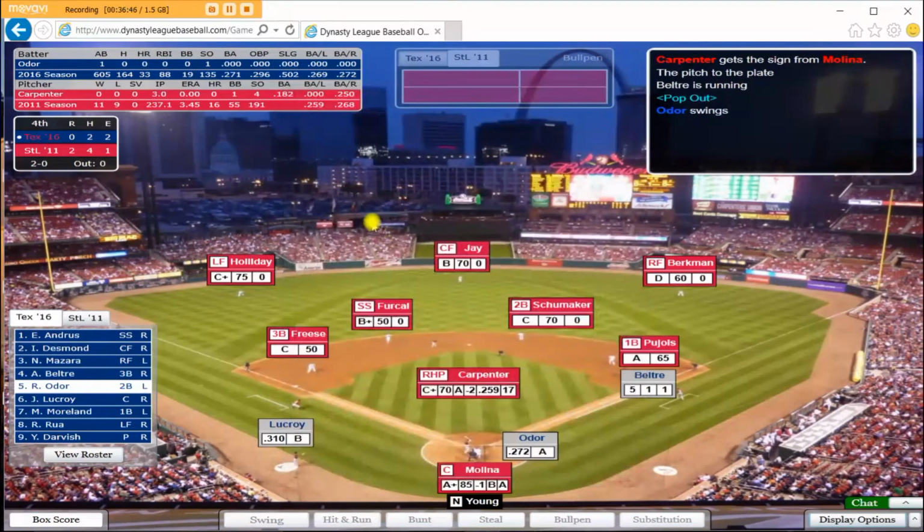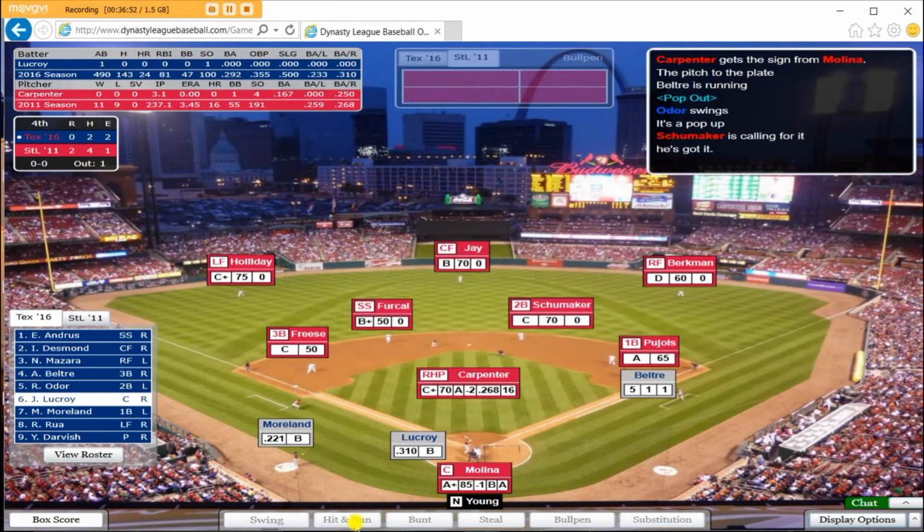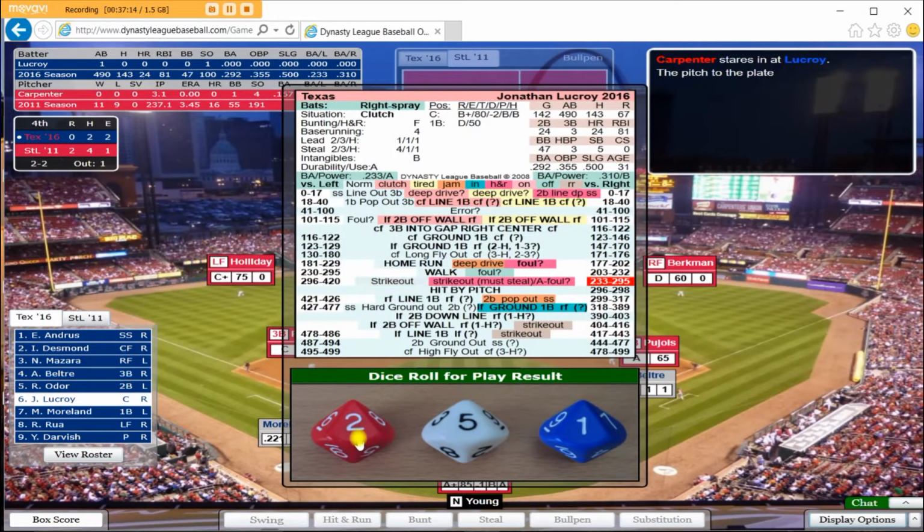So I tried the hit and run, and he pops it up. Yeah, thanks for the hit and run kit. There are obviously pros and cons of hit and run, because you could line into a double play. You could strike out, and if you strike out, then you also lose 2 off of your steal rating on the hit and run, because it's not a straight steal, so it's not as easy to be successful on the steal if you hit and run and you strike out as a straight steal.